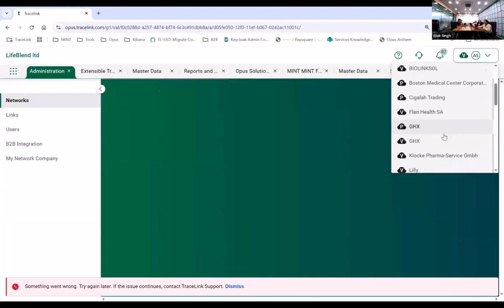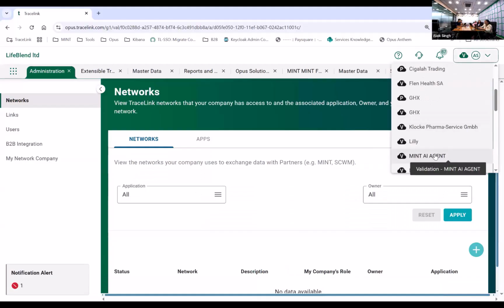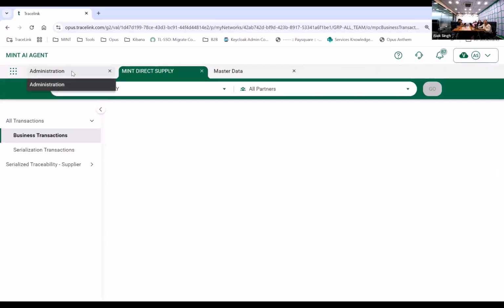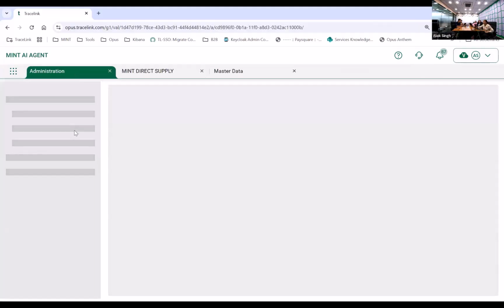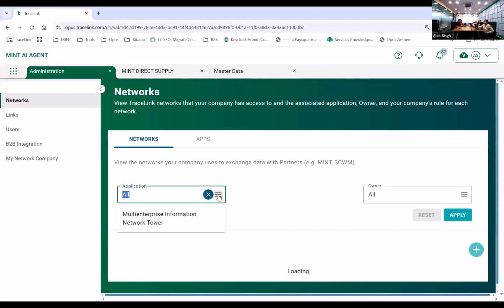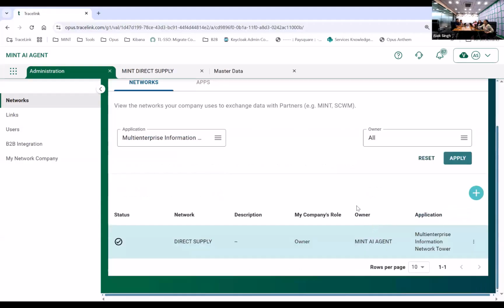This is happening because I just changed my VPN in between. So let me just go to a new company and see if I can see master data. I just hope it is not a problem with the environment itself. Okay, yeah.